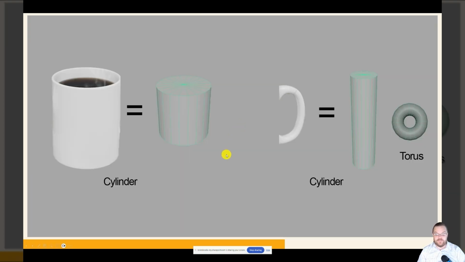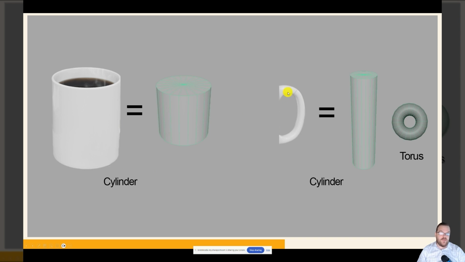Let's take the coffee cup. In its most basic form, a coffee cup is two pieces, the cup itself and the handle. When you break down these two shapes into basic primitives, you'll see that it can be represented by two cylinders. The cup is more squared, and the handle is bent into a curved structure, but they start as two cylinders.